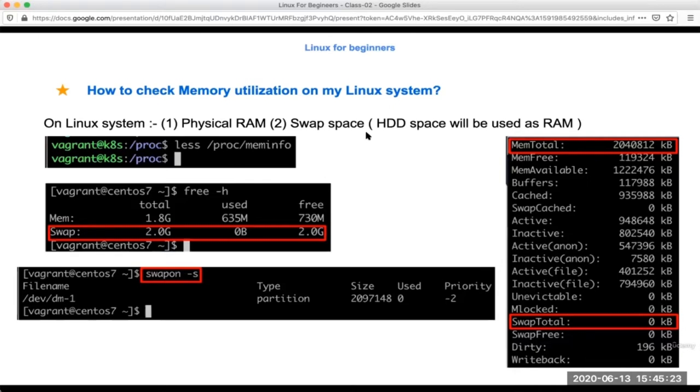Any particular process consumes that space to process, it gives you the result and then releases the memory. But many processes are running at a time on the system. At that time, your swap partition will be useful to your system and helpful to your running applications which are memory hungry.